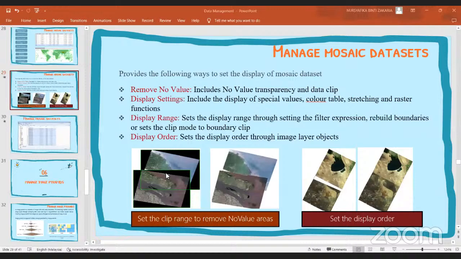So of course you want to make it clear, or you don't want this black areas inside of your data set. So you just click here and it's going to make your maps look like this after you click the no value area. So no value areas is the area that you want to remove, as it is actually overlapping in between the normal areas and the no value areas.